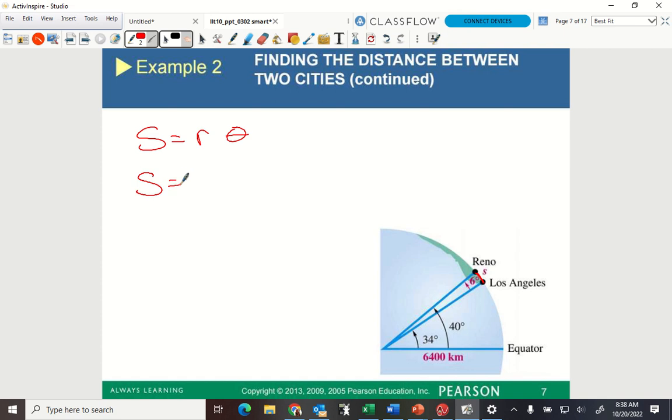My R value, what is the radius of the Earth I'm going to use all the time? 6,400 kilometers. Okay? You're going to use this all the time. Not just these problems, you're going to have more problems later on, and you're going to assume that it's 6,400. Now, I want just this pizza crust right here, right? It's already on my diagram, but how did I get that that's 6 degrees?